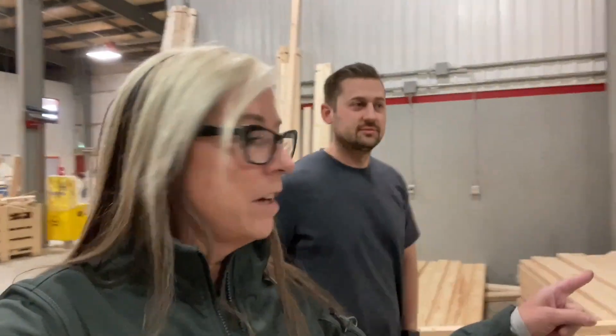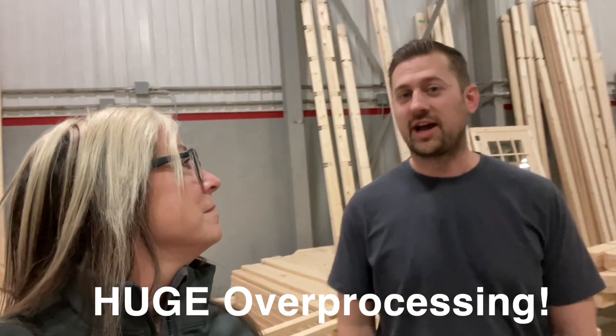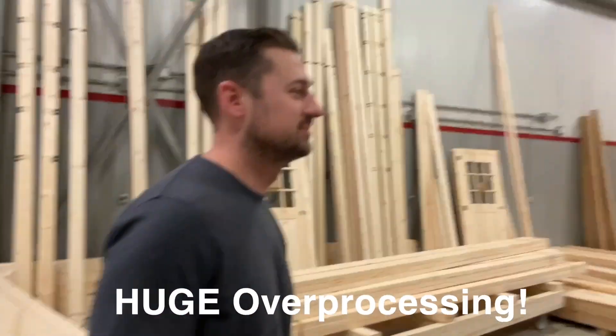Hey Justin, I'm just out here trying to figure out — we have a whole bunch of stuff out here which looks great, but what I want to know is: are we ready to pack a bunkie yet? I'm not sure, it looks pretty close, but I think we'll have to check with the guys and see what's left. We have to ask someone? There's no way we can tell? There might be another way. All right, show me what you got.